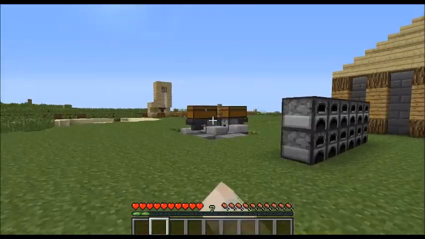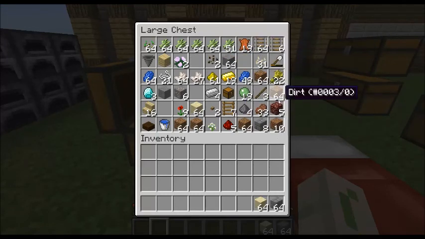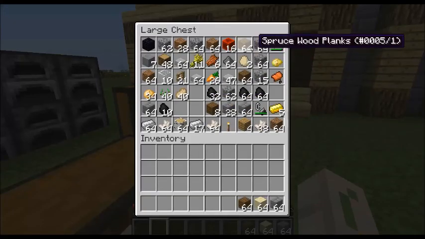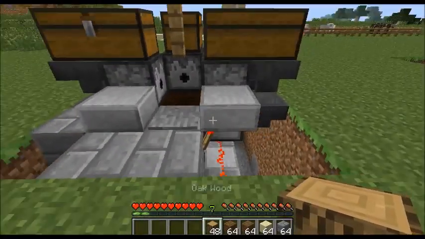But the next thing we have to do is we have to kind of dress it up. I mean, I don't want to just leave it like that. So, let's grab some stone. Maybe some sand. I don't know if sand will be the best for this, but I'm just going to go with it. And some spruce. And some logs.